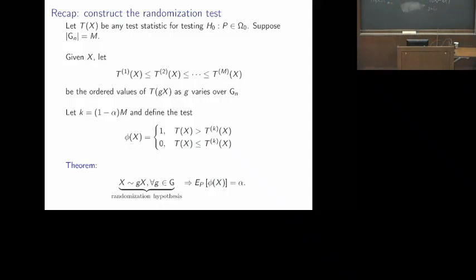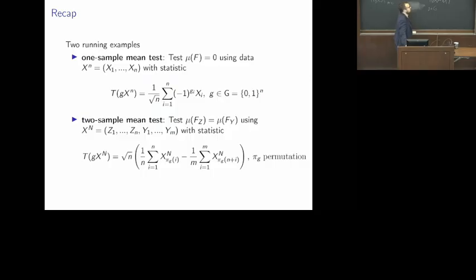And so what we saw is that the group structure plus this invariance hypothesis is enough to tell you that the test is unconditionally valid. So in expectation over draws of your sample, you will reject under the null the prescribed fraction of the time, so alpha of the time. That was the construction for yesterday, and we dug deep into that via two examples.